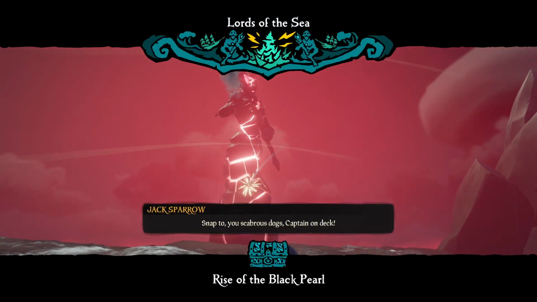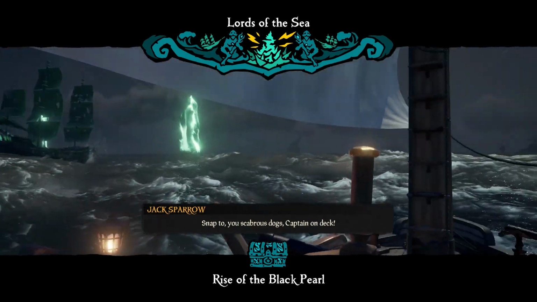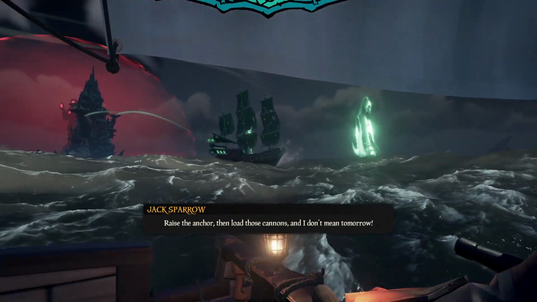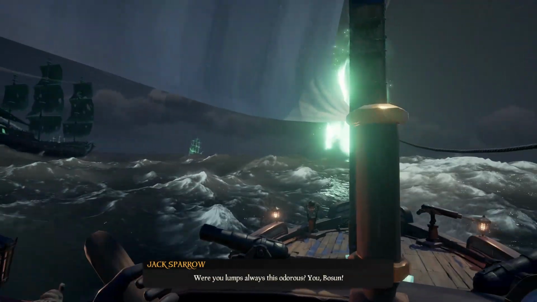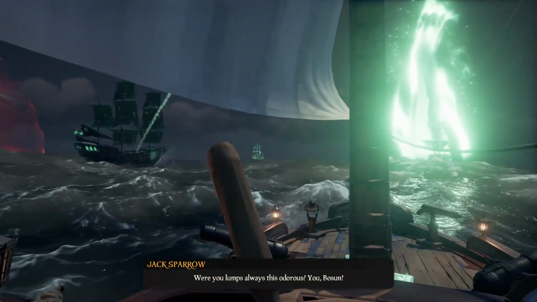Wave 3. Now 3 more siren statues will spawn, as well as the Black Pearl. Destroy the statues like before with the help of the Pearl. Back to what I was saying earlier, you'll clear out 5 siren statues per run of the Tall Tale.